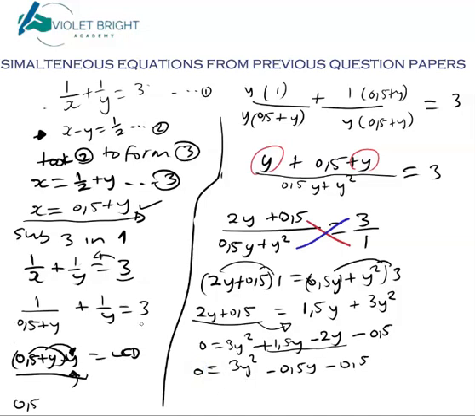So at that step, let's try to use the quadratic equation. Remember the quadratic equation is minus b plus or minus the square root of b squared minus 4ac, over 2a. Remember this is our a, this is our b, this is our c. Let's just try to use the calculator quickly. So using the quadratic equation, we got these two values. Y is equals to half for the positive one, and for the negative one we got y equals to negative 1 over 3.